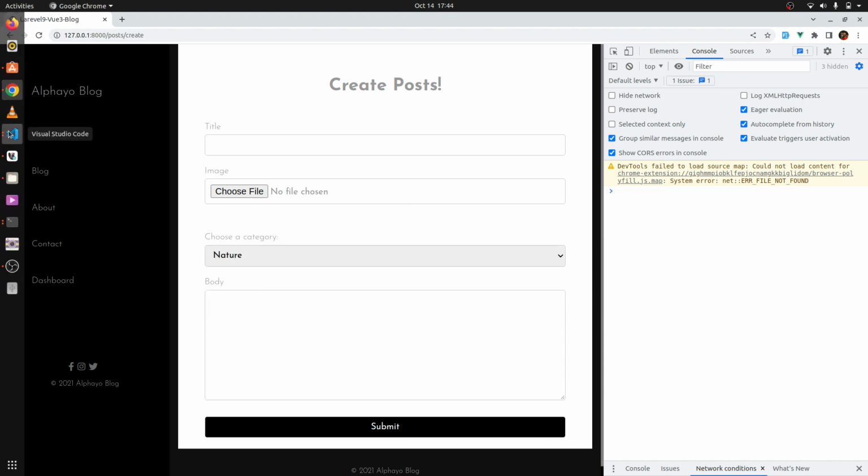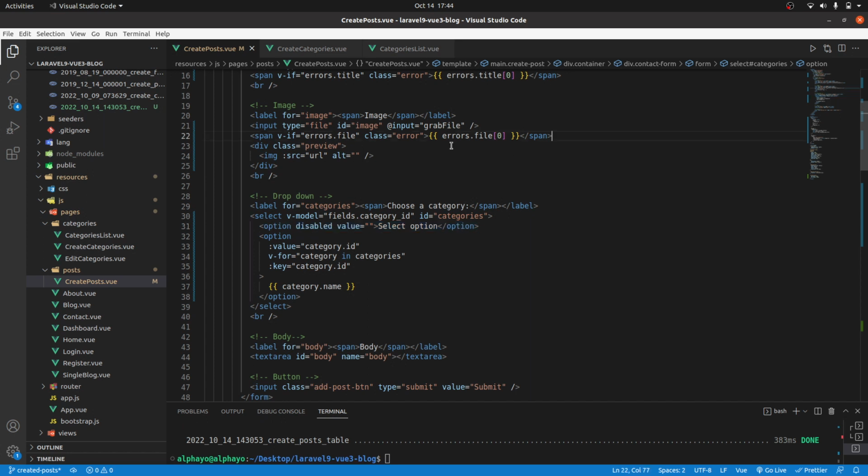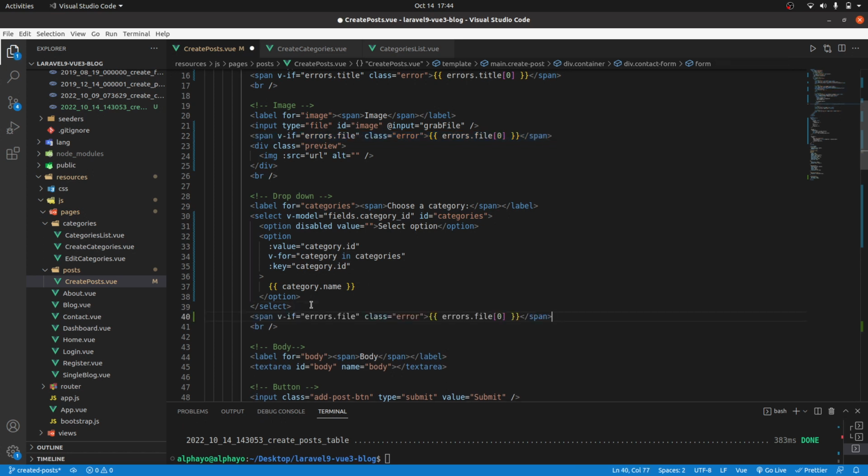Okay, after that, let's have the code for displaying errors, and that should be after the select tag, and this should be category ID. We will use category ID for now, but we will customize this so that our error message makes sense, not displaying, you're supposed to provide a category ID.